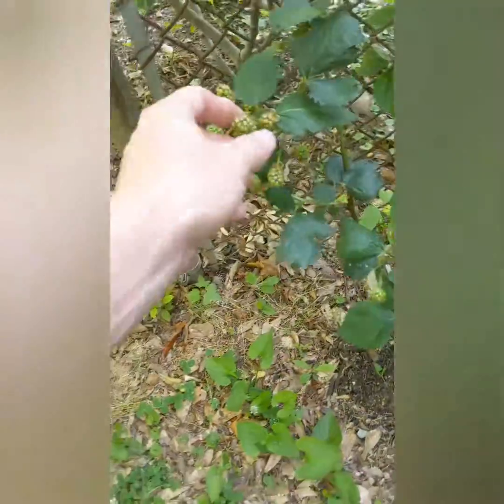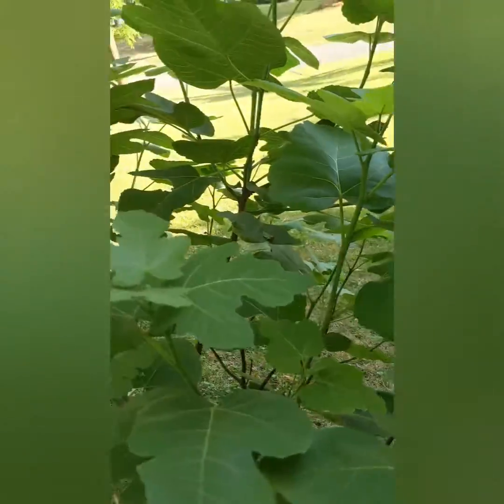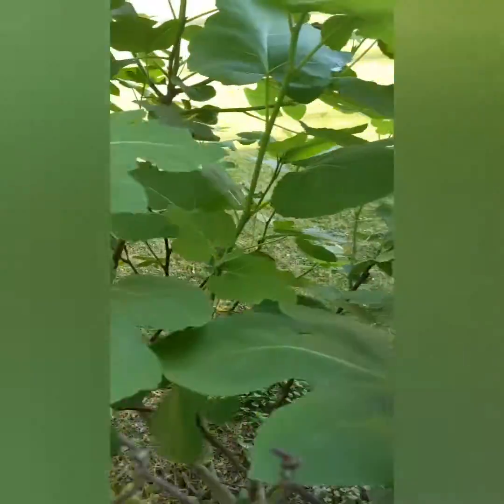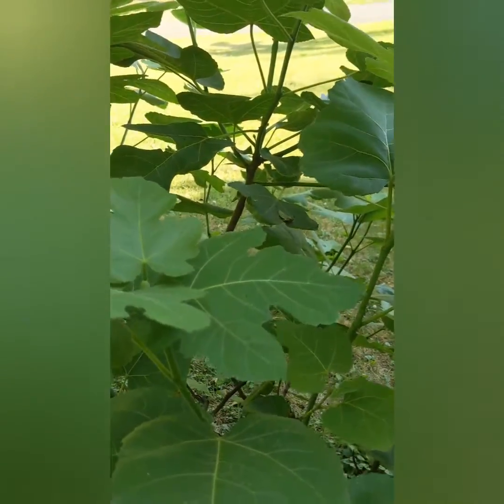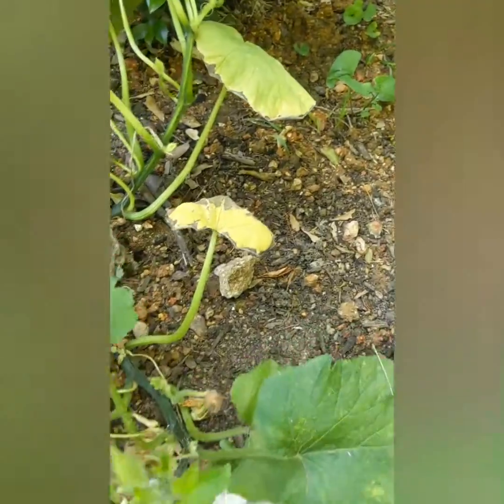So here is our thornless blackberry, and it has a lot of blackberries on it. Our fig tree is just insane with growth, and I see some little figs started, so little figs coming out. So we'll have a lot of figs this year, I believe. One of our pumpkins here is doing pretty good. Yep, the camellia there is doing all right.